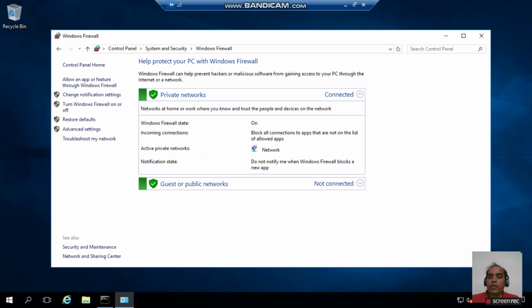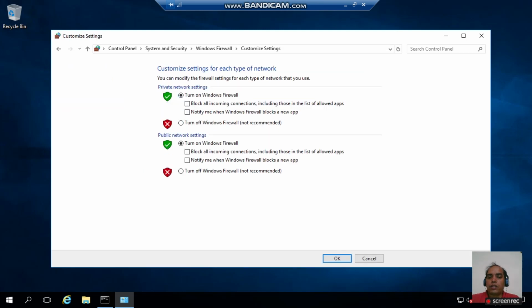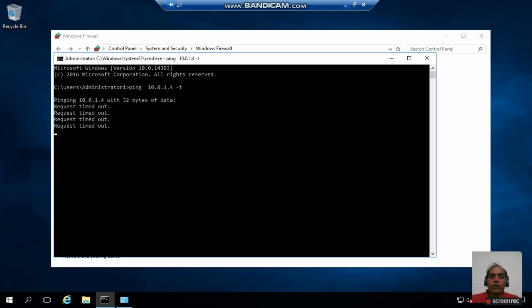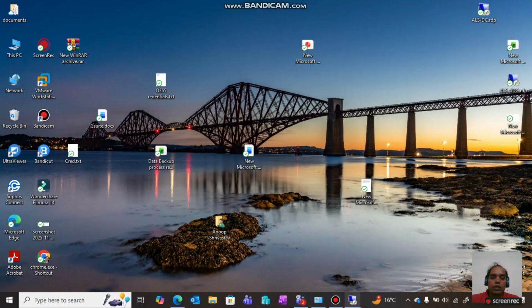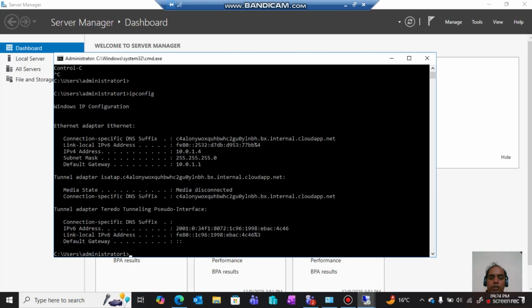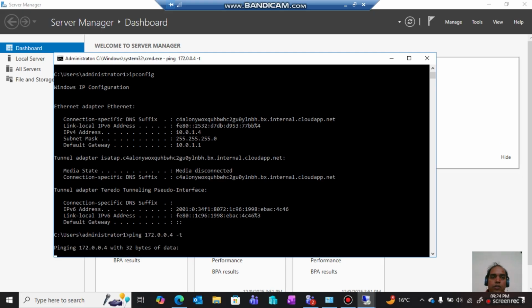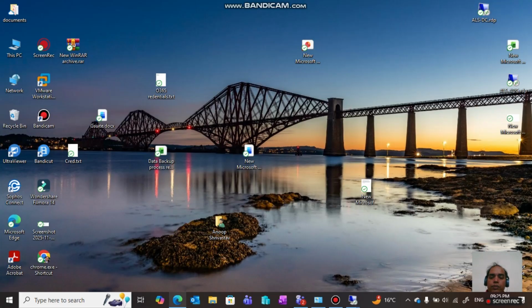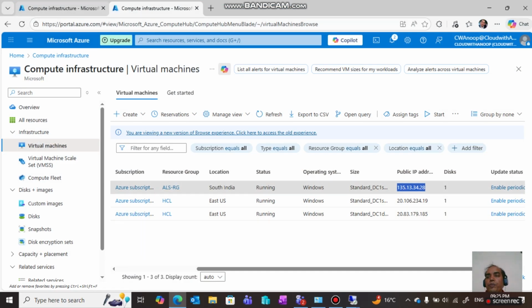Windows Firewall, turn on or off, turn off, turn off. So again we are verifying whether it's working or not. No, it's not working from this side. Going on the next machine, here also pinging is not done. So for communication with each other, what we have to perform is peering of the networks.